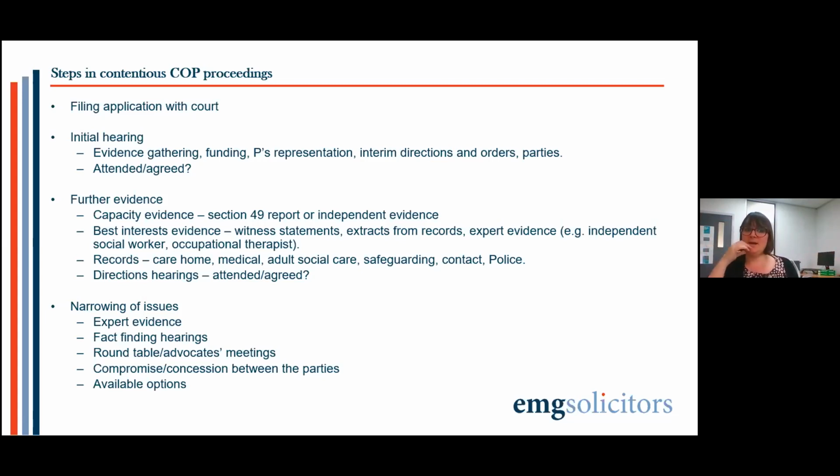So eventually, after asking lots of times, we got an independent social worker's report to look at what the actual available options were, because the local authority, we said to the judge, and the judge accepted on that occasion, wasn't properly fulfilling its job in providing those options to the court. So there are lots of ways to investigate available options, but if an option truly isn't available, the court can't choose from it. What happens next?